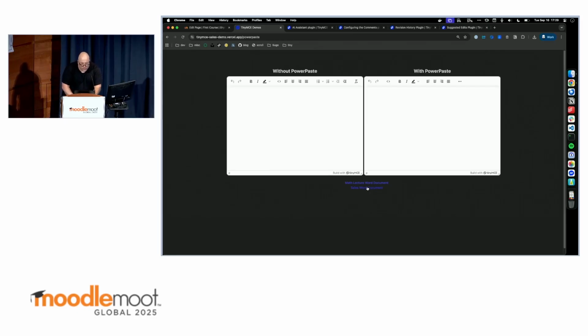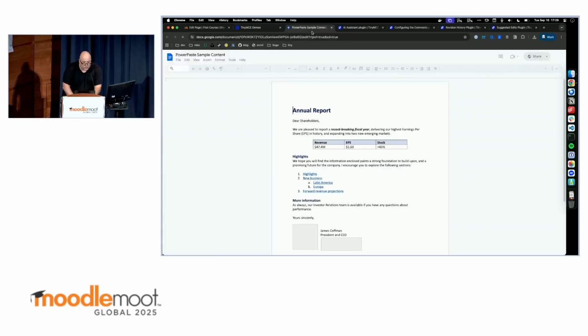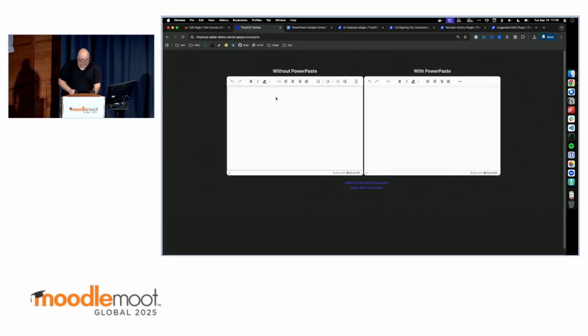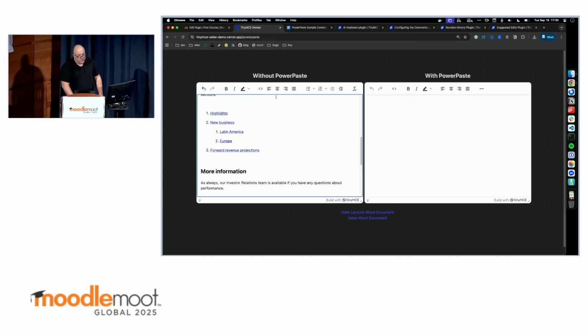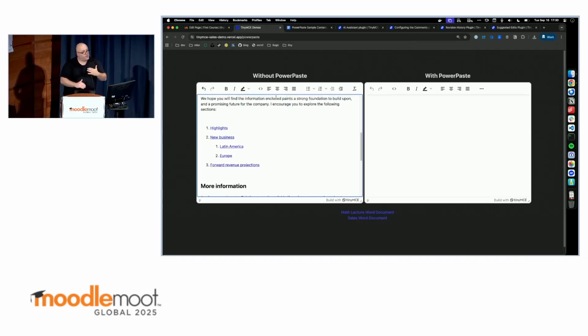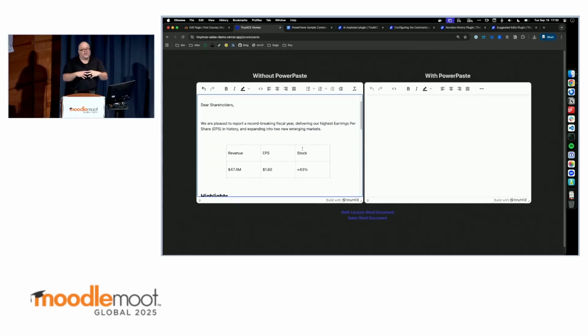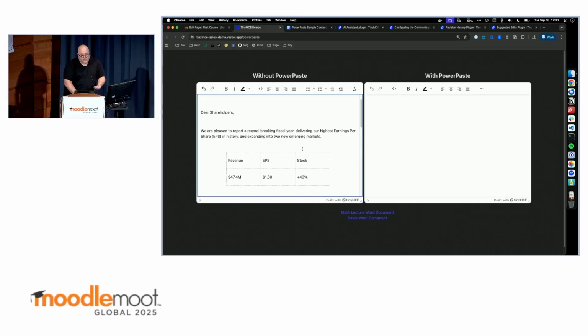So here, with PowerPaste, if I check that Word document or that Google Doc document, it's just an annual report. Here, if I select that content, actually someone else on my team is on the file and selected the content, but it's not all selected, it's just someone else. So if I select that, I have a table with a little bit of color here. If I try to paste that content without PowerPaste, I'm still going to have some interesting content, but I'm missing the space between the bullet points or the list. I'm missing the title of the table that had nice color. I'm missing those headers, and this is not exactly the same font.